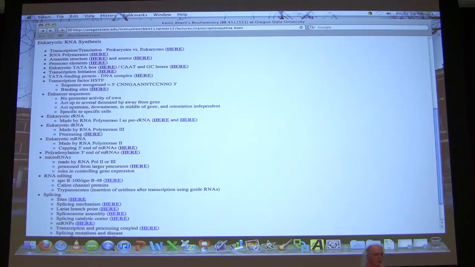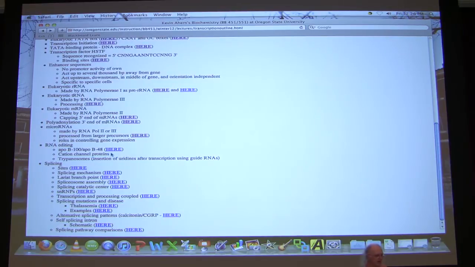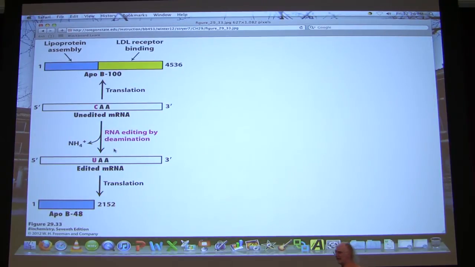Okay. Well, there are other modifications that happen to RNAs in eukaryotic cells, and I want to talk about one interesting one here. There's a process called editing. I'm not totally happy with this term editing, because as you will see, editing can occur in a couple of ways. This editing that you see here is a chemical editing. It's not editing in the sense of proofreading, which is what we thought of with respect to the same term in DNA replication. But the editing is in terms of modification. So perhaps a better description would be a chemical alteration of the RNA.